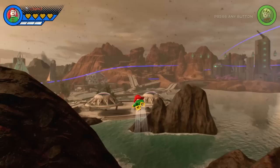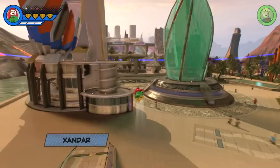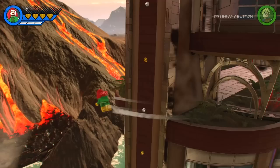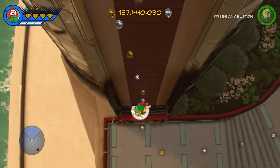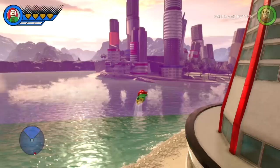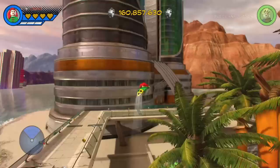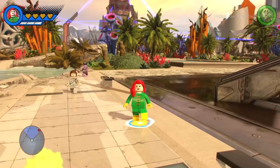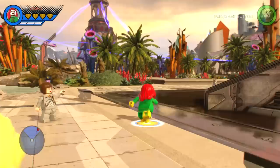Maybe we can find some easier enemies to fight around here somewhere. I just want to give you guys a quick showcase because I really love this customizer - it is so cool. Being able to play as characters that aren't actually in the game is pretty fun. I know the X-Men aren't in the game, the Fantastic Four aren't in the game, but you really are given the tools to bring them into the game. I've played as Jean Grey as Dark Phoenix a lot since I got the game. The only thing that kind of throws me off isn't the torso - it's actually the stance. I'm not a huge fan of the idle stance; I just think it's a bit bland.